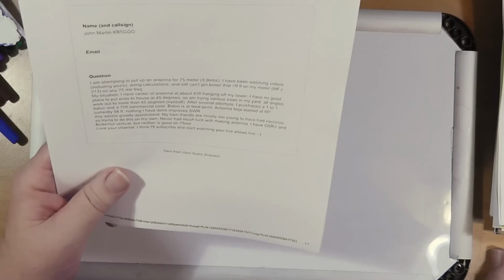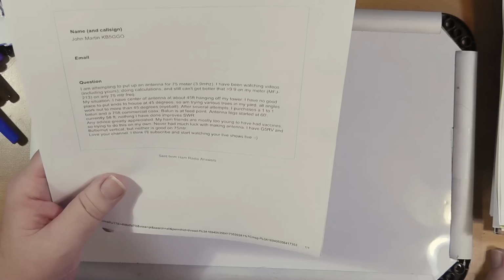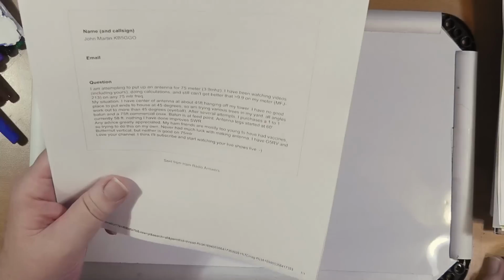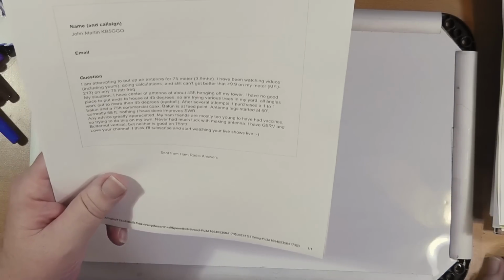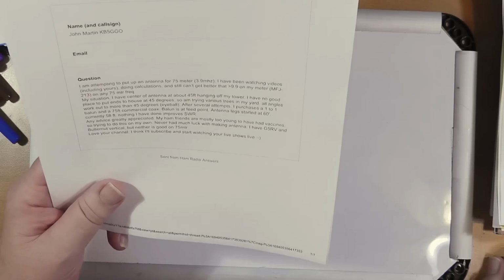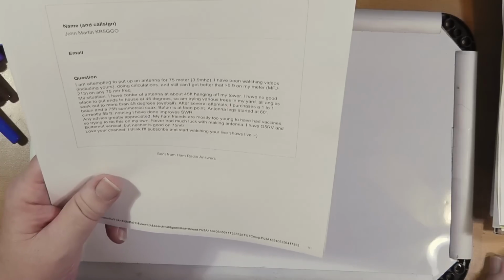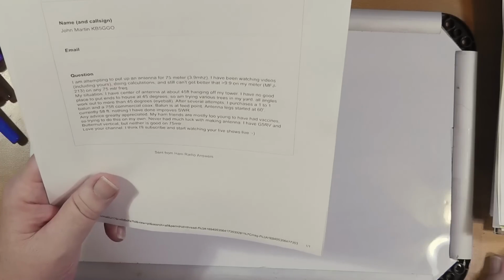Okay, my situation. I have the center of the antenna about 45 feet up, hanging off my tower. So we have a great big metal post in the middle of the antenna. I have no good place to put the ends to the house at 45 degrees, so I'm trying various trees in my yard. All angles work out to more than 45 degrees by his eyeball. He hasn't measured it.